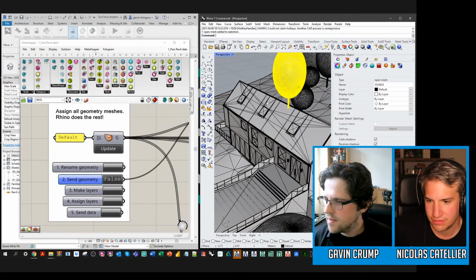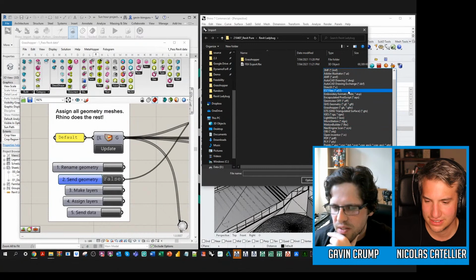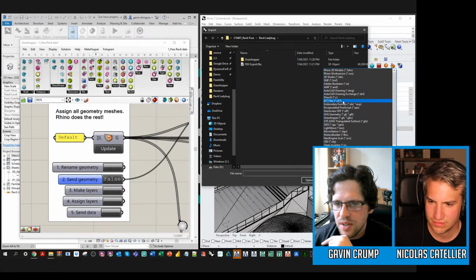Just see if it's in the list of files. I guess you probably need one of the, there we go. I think E57 might be a point cloud file format. And there's a points format, but I don't know if that's a point cloud file format though. I think XYZ might be a very raw point cloud format you can obtain, but I'm pretty sure that E57 is a point cloud format type. So I expect you can based on that.